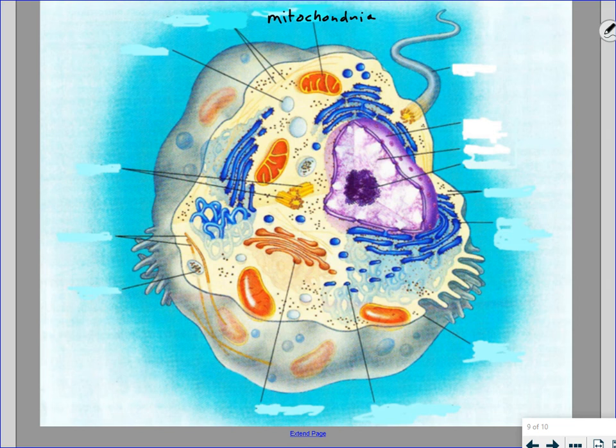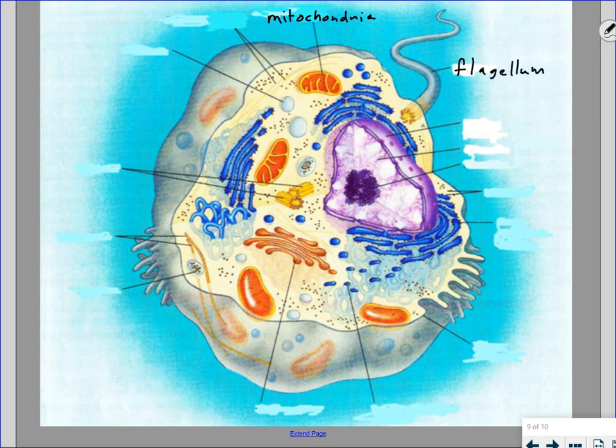All right, we'll go clockwise around the cell here. The tail, don't label it, it's not a tail. It looks like a tail. I don't know why, but almost every animal cell diagram you see has one of these on it, even though very few animal cells, like less than 1% of them, actually have one. In fact, if you're female, you don't have any cells in your body that have one of these. If you're male, your sperm have these, and that's it. I don't know why they put it on every single generalized animal cell, because so few have it, but it's called a flagellum.